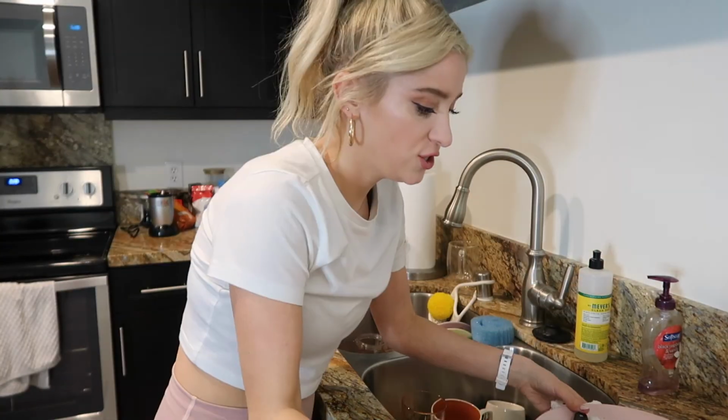Done. I put all the stuff away. Then I just dump all the food into the actual trash, and then we're gonna wash the thing. Note to self, if you leave avocado chunks on the plate in the sink for a week and a half, trying to not do dishes, it'll get gross.